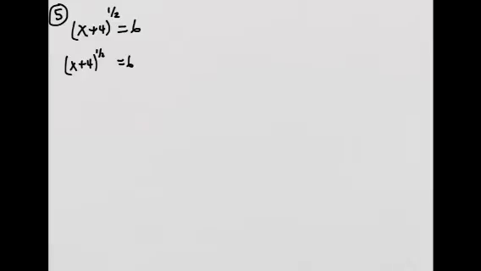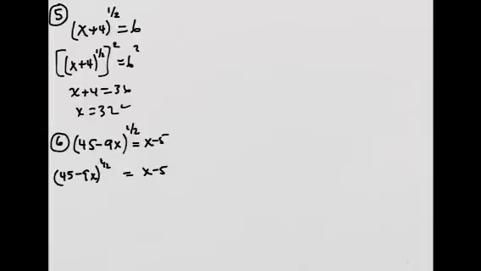Okay, so number 5, the notation is changed, but it's saying the same thing: the square root of x plus 4. So to get rid of the 1/2, we're going to raise both sides to the second power. 1/2 to the second power is 1/2 times 2, which is 1. So that gets rid of this exponent. So now I have x plus 4 is 36, subtract 4, so x is 32. And then check back in the original: 32 plus 4 is 36, the square root of 36 is 6, and that's what you have here, so it checks.